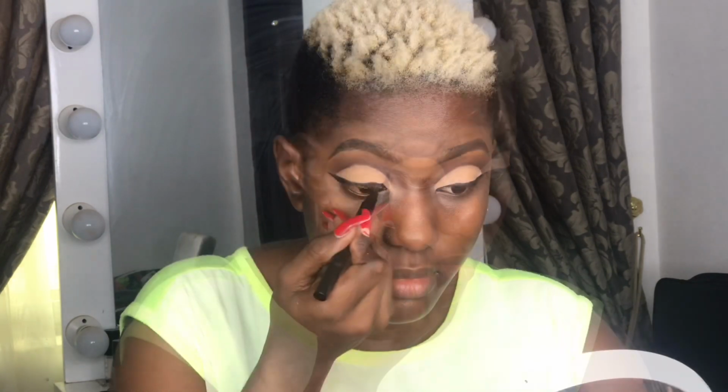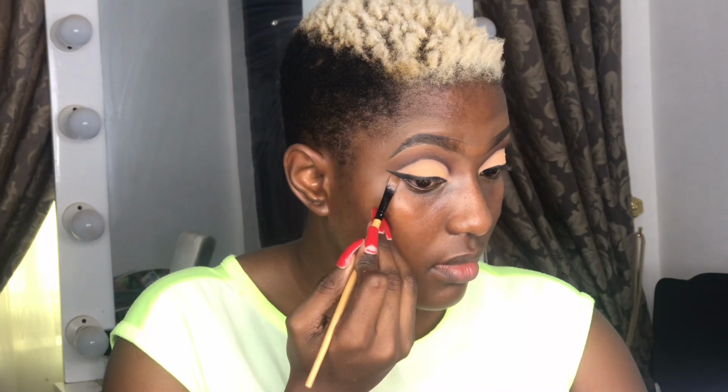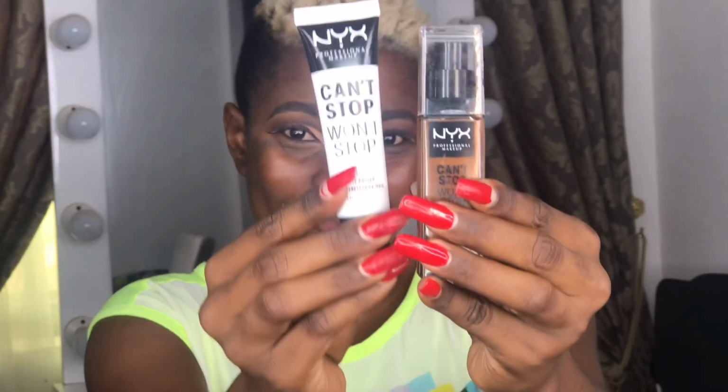I'm lining my eyes using my e.l.f. Cosmetics pen liner, and then after that is done, I'm going to clean the liner to make sure that it is nice and sharp. Jumping into the face, I used my NYX Can't Stop Won't Stop primer and foundation in deep cool.